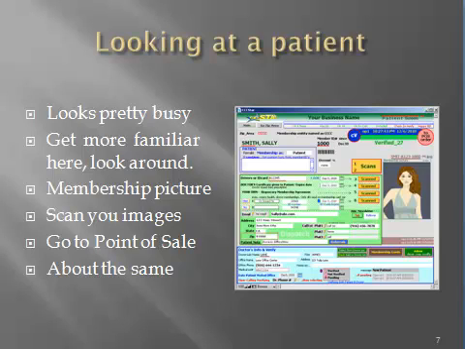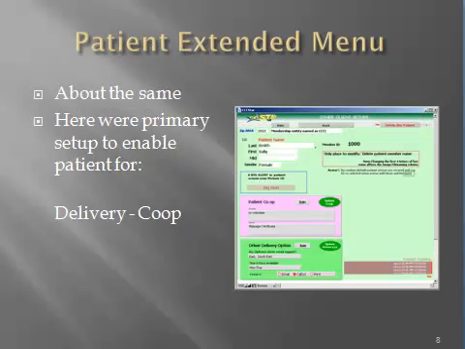All our images are stored in a CC Star folder for patient images. You should investigate the folder structure. There is another folder for avatars. From this patient screen, the operator can click the point of sale button, verifying the patient at the same time. There's lots happening here, and nothing this FileMaker engine can't handle. And the rest is the same on this screen. Patient extended menu. Again, about the same. However, this is where we enable drivers and set the patient to the community screen. And a catch for others.